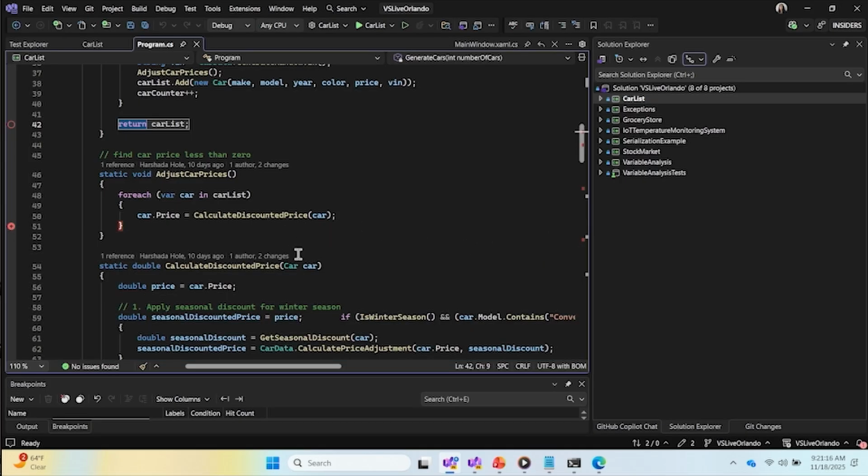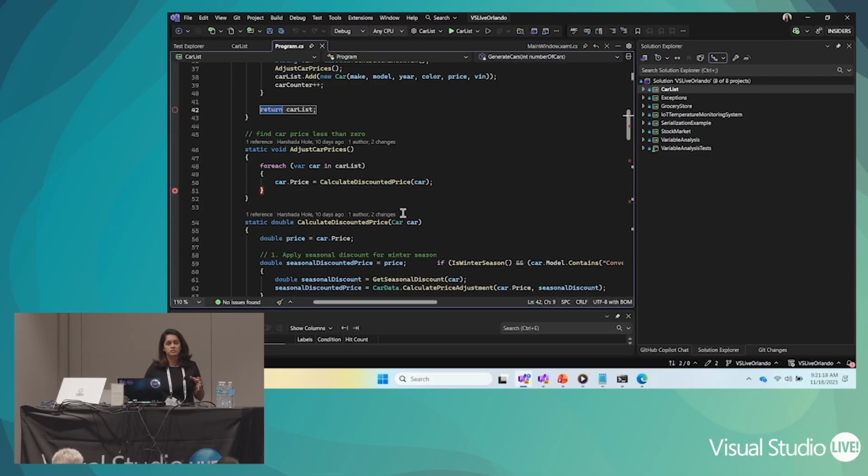Now, these Copilot suggestions also work great with trace points, or some people call them log points. So trace points are something you can actually use to log certain types of information while you're debugging or while you're coding. And the best part, you don't have to remove them when you're pushing your changes to code. So you don't have any log messages or anything.